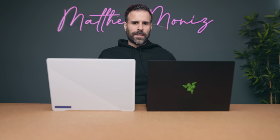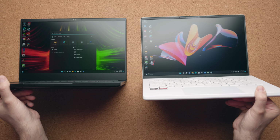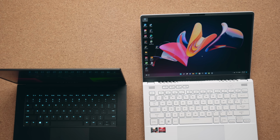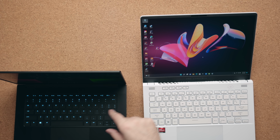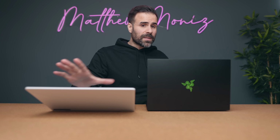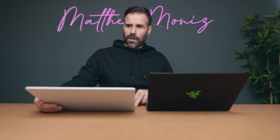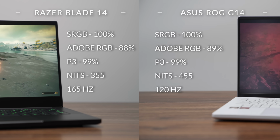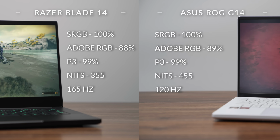So here's another example of the hinge. If I tilt these displays back, the Razer Blade is going to stay, whereas the G14 won't, because the hinge on it is not nearly as strong as the Blade. Again, not a big deal, but I still want to point it out. The displays themselves are both QHD or QHD Plus with the G14. They both have identical color gamut, but the G14 does get brighter. So if you're working outdoors a lot, you're probably going to prefer the G14 display a bit more.